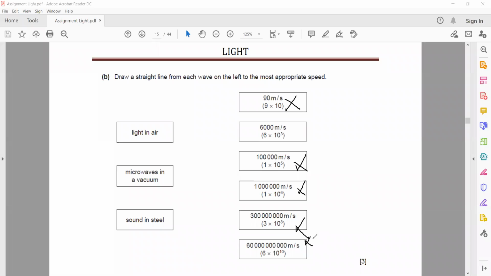You have to memorize the speed of sound in air, or gas, solid or liquid. So you are left with only one option, that's approximately 6,000. And you have to learn the speed of all electromagnetic waves, which is 3 exponent 8 in vacuum. In air, it is a bit slower compared to vacuum, but the change is negligible, so approximately it is about the same as in vacuum.